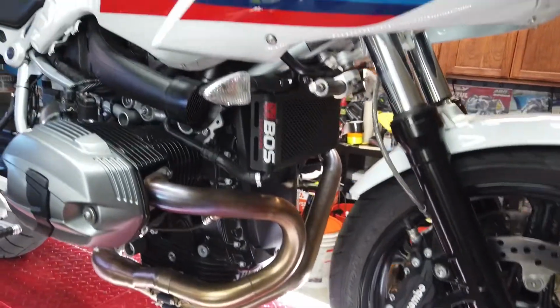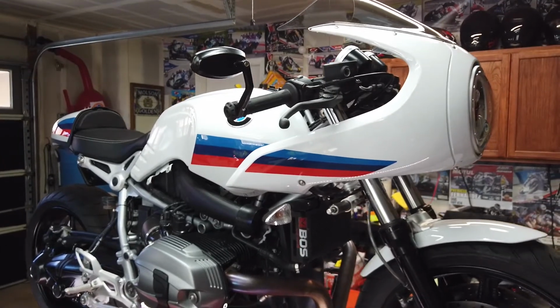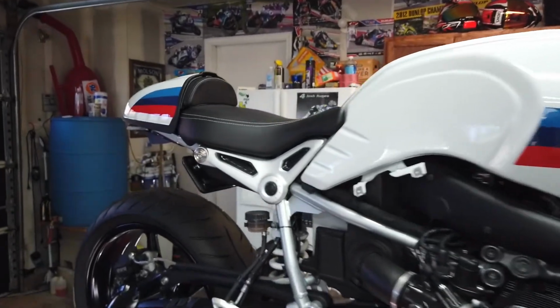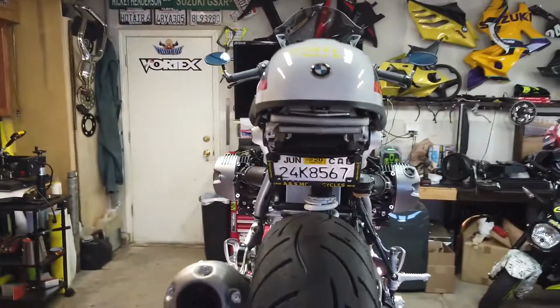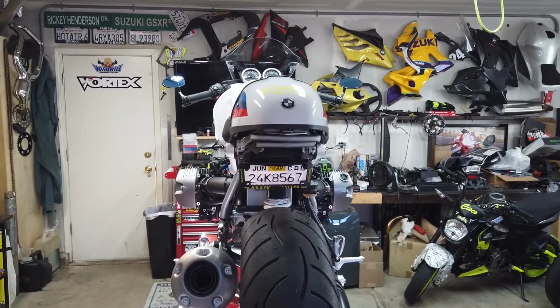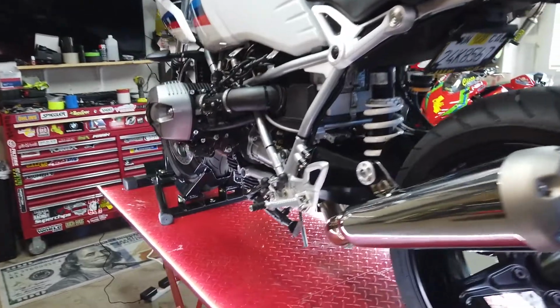We do have the radiator guard on. We do have the bar end mirrors. And so we did do the mirror deletes. I'm not sure what we're going to do with the bar end mirrors, but we'll see kind of what happens. And the big thing on the back end, obviously you guys can see the tail light eliminator and the license plate eliminator, which I'll illuminate here in a second.